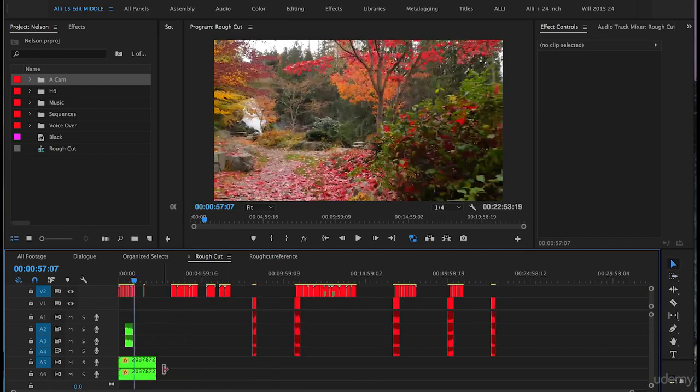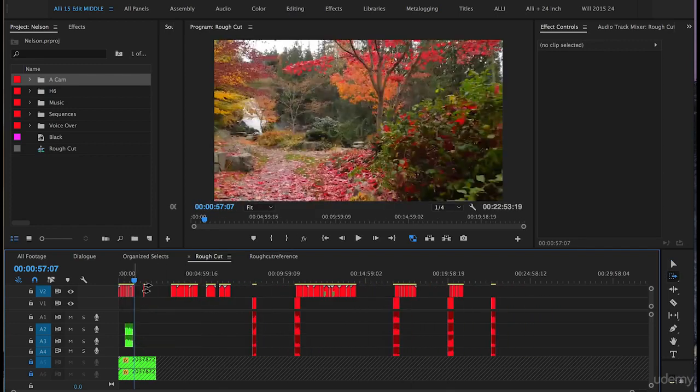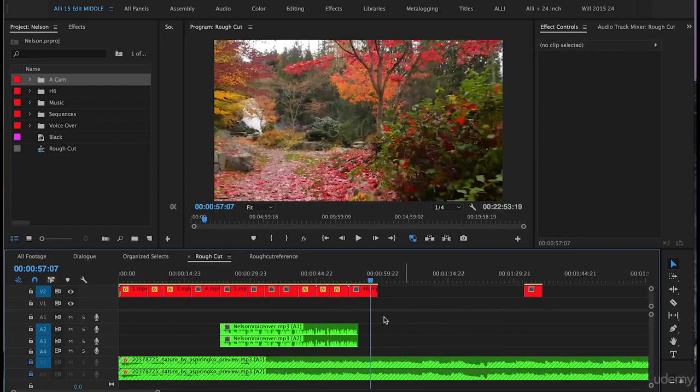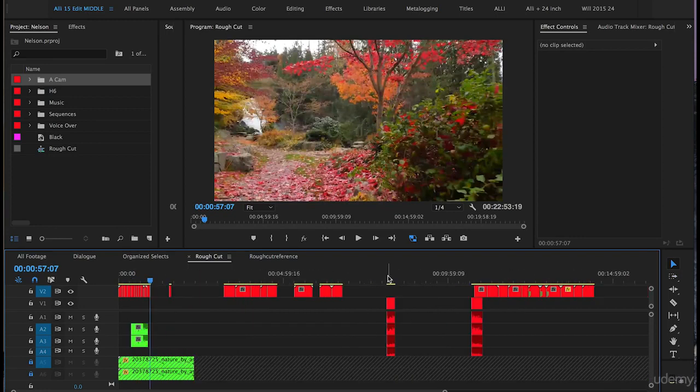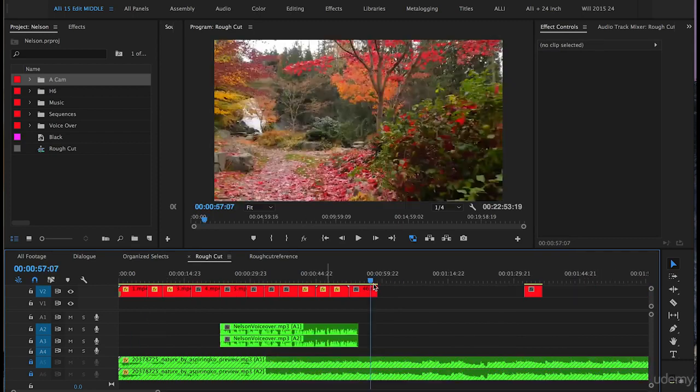So let's zoom out on our timeline. As you can see, currently this music is on tracks 5 and 6, and we don't have any other audio on that track. So I'm going to actually lock those 2 tracks. That way, if I push A and I move everything over, push Command Z to undo that, it will not affect the locked tracks. Okay, so I'll push V to choose the select tool. I'll zoom back in here and I will bring over the first dialogue clip, which is here. So we will drag that with the audio over to our edit.